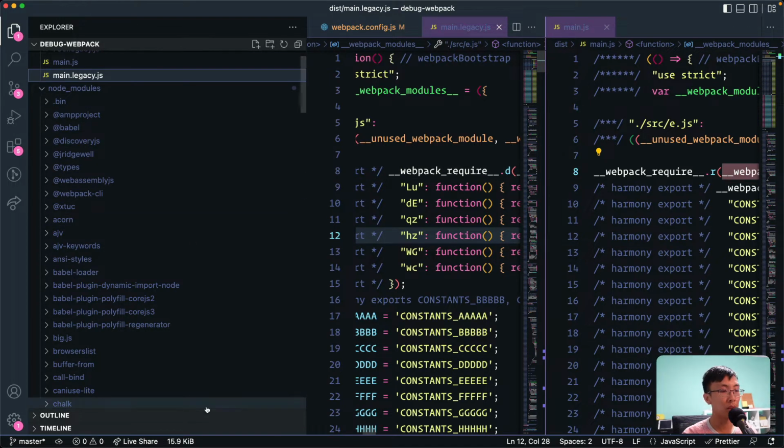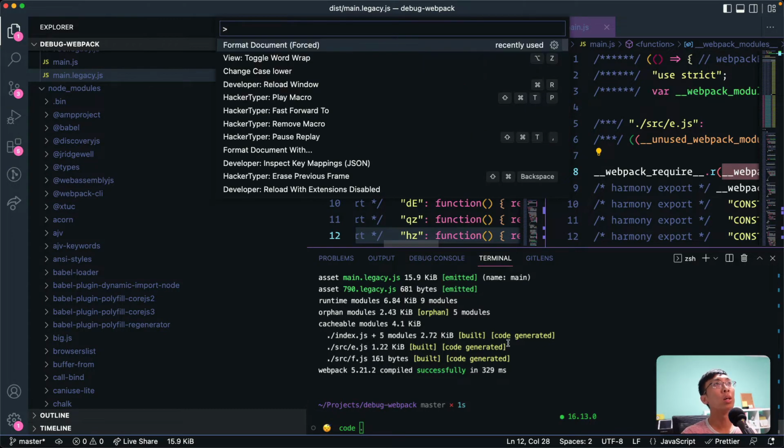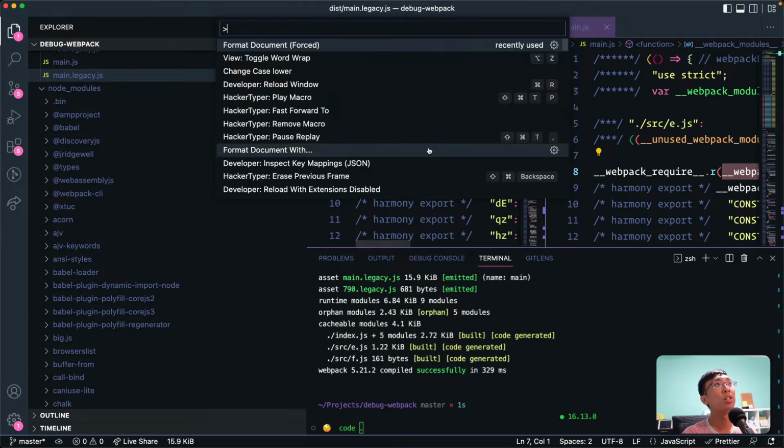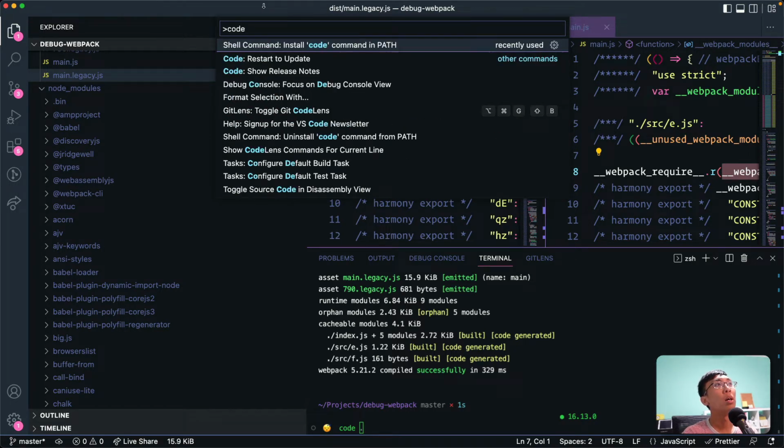What I do instead is open another VS Code window to look at that code. To open a VS Code window, I use the code command. If code is not a command available in your terminal, you can press Command Shift P to open the command prompt, type code, and you will see Install code command in PATH.